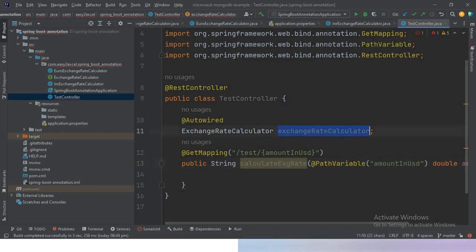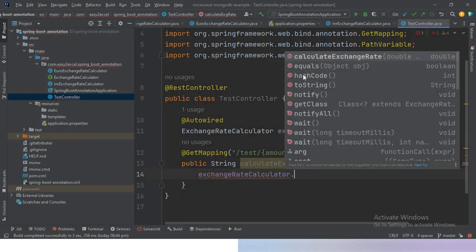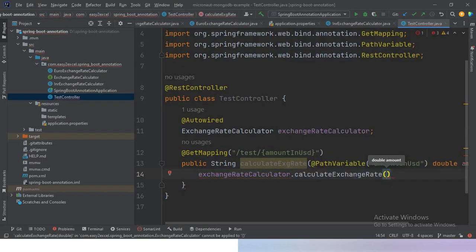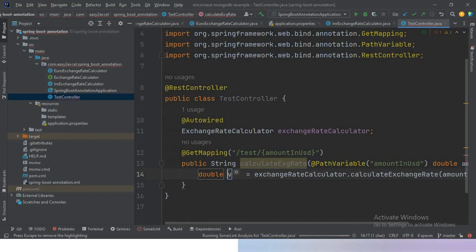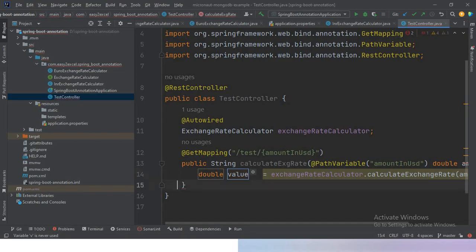Then we'll call the calculate exchange rate method: exchangeRateCalculator.calculateExchangeRate with this amountInUSD. Let me assign it to a local variable, a double value. And I'll return "exchange rate calculated successfully" and append that value.